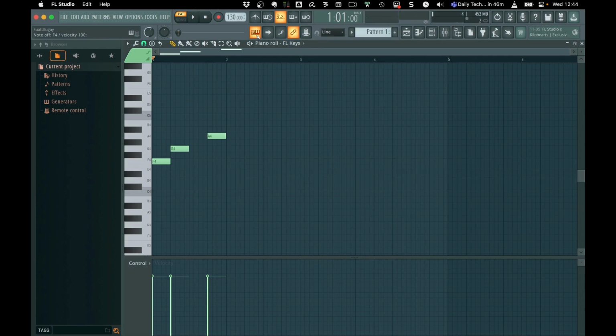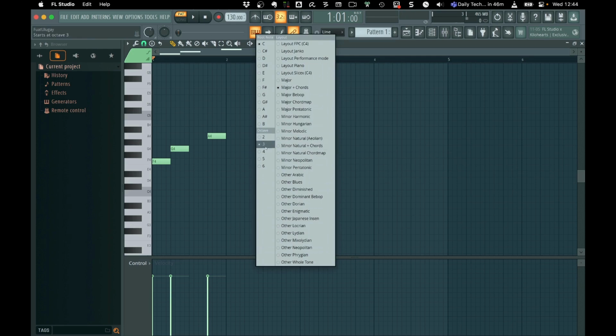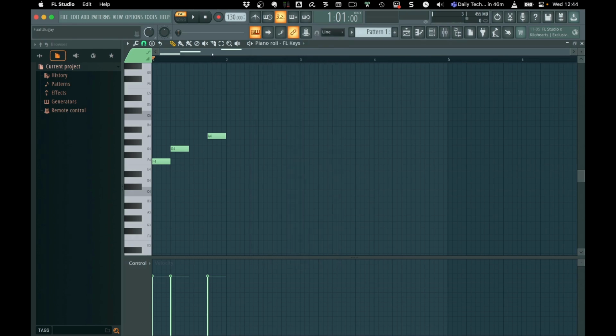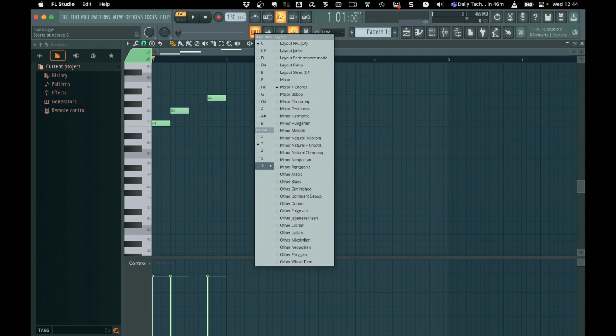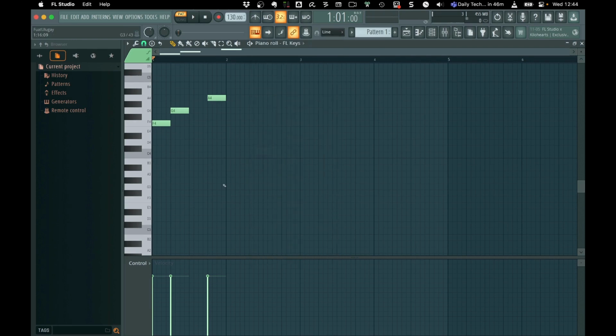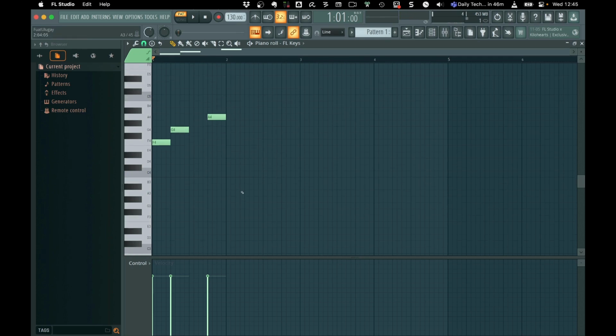One more thing to know about the keyboard is that here you can select which octave you are starting from and which scale you are using. For example, I selected major chords, major plus chords. When I push a button starting from Z, it starts with C3. Assume that I change it to start from C4. I push the Z key again, and it starts from C4. When I push A, it is C5, and when I push Q, it is C6.